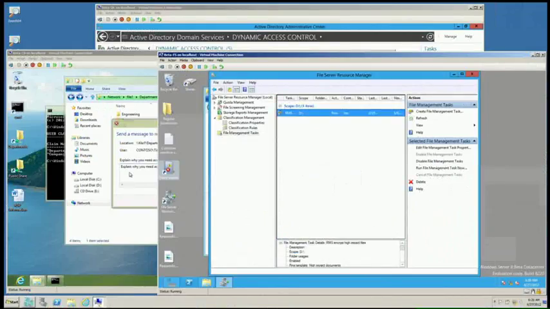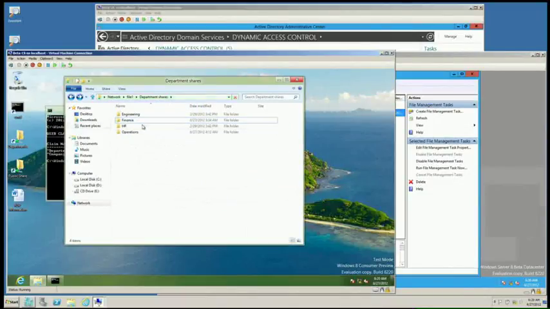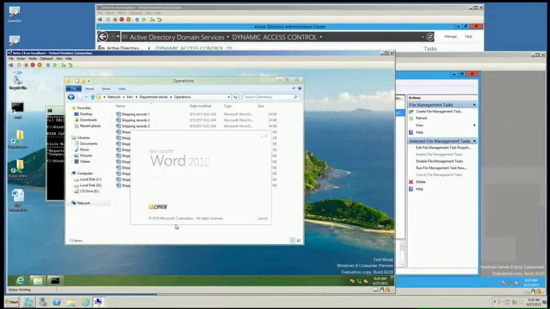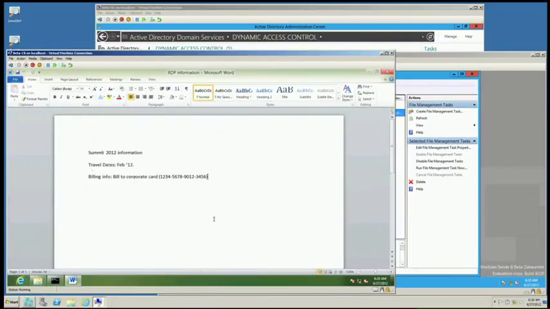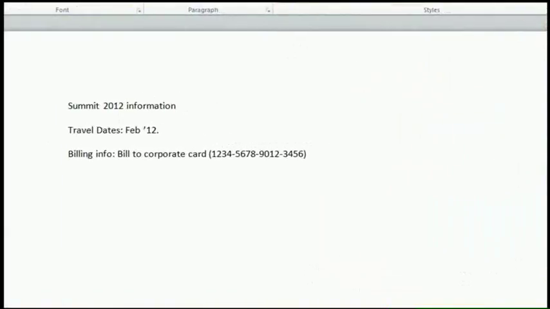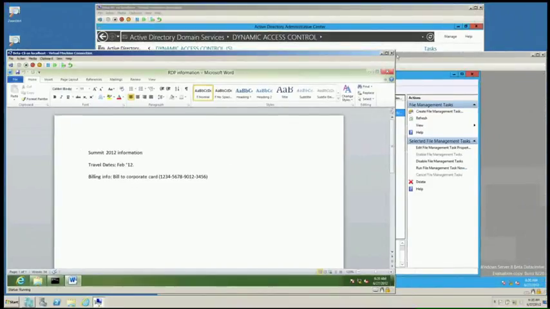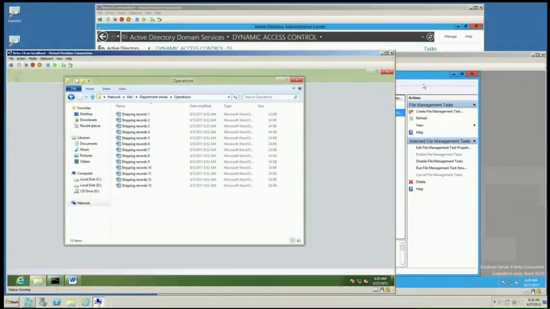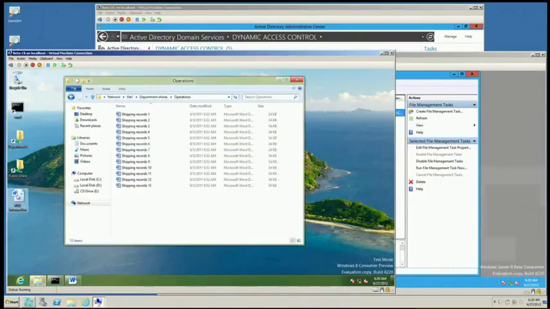Now, that's a nice concept, but what does it actually look like when that happens as a result? So we know our buddy Tim here has access to the operations department. And we have a file here that incorporates something that looks like a credit card number, a little bit at least. But it definitely matches the policy that we've configured to classify files as high-impact data. So now we take this file. Don't close Word. And copy it into our operations file folder.